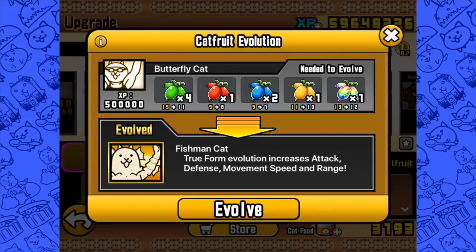I'm glad about range. I've often had it get too close to stuff and get caught out by that. Movement speed, I mean, it was already fast, but I guess it being faster can only help, really, given the kind of cat that it is. Increases attack, obviously brilliant, because it's massive damage against floating. And defense can last a bit longer. Sounds like a brilliant addition to its second form into the true forminess.